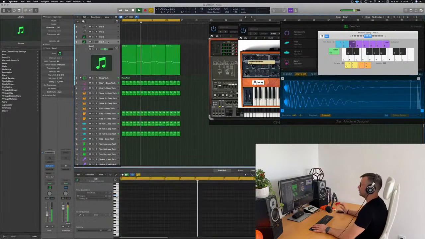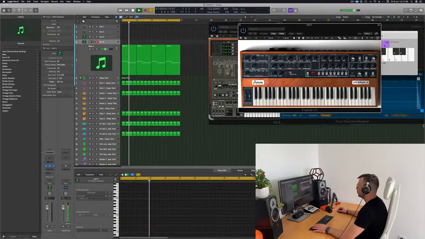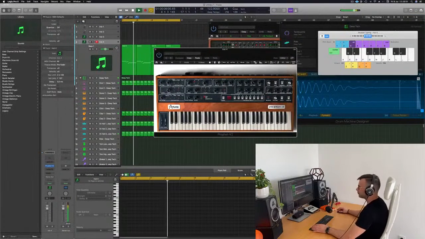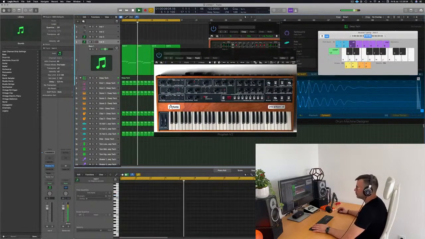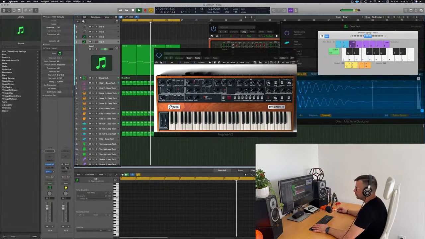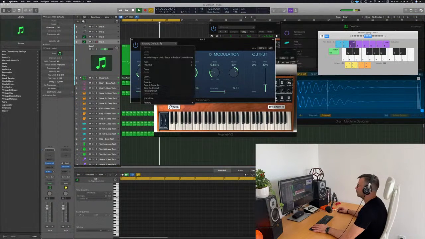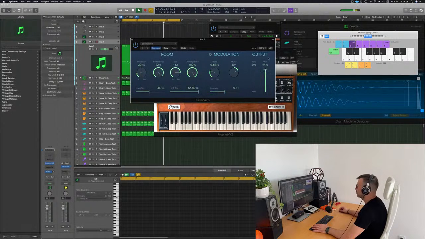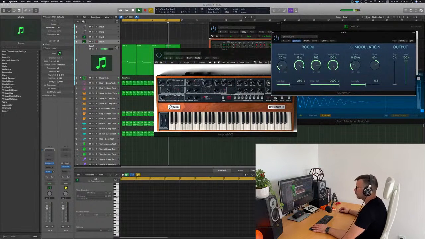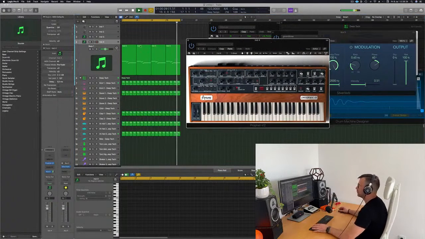What will go well with that, guys? Oh, I got a Prophet here, perfect. I think like a pad kind of something. And to do so, I'm gonna take my Prophet, I'm gonna create myself a send. I'm gonna do bus 5 here. In that bus, I'm gonna drop a Silververb. I'm gonna do some really big room, grandiose, to have a bit more of a feel when we play the keys. Not for the bass though, but for when I do melodies or things like that, I always put a big reverb in the room.